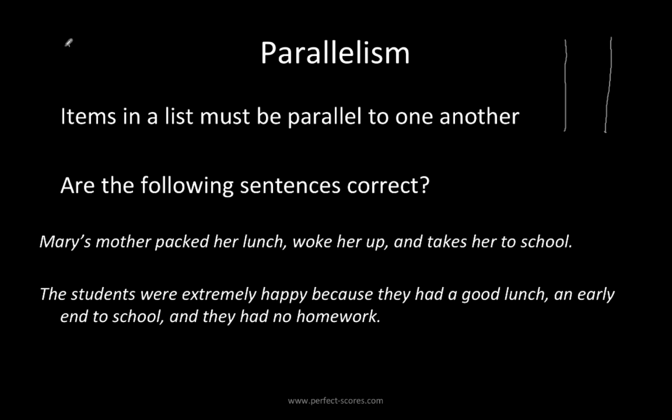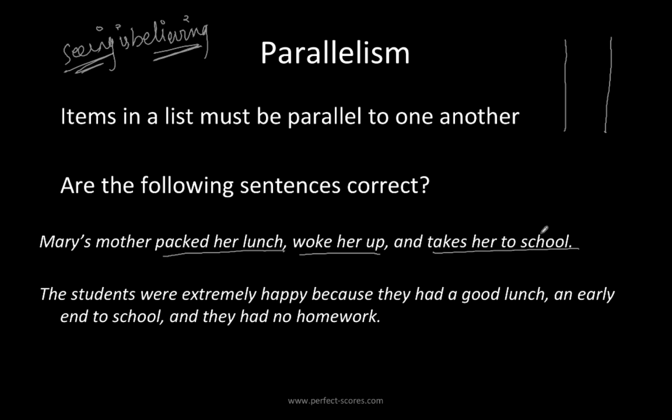So, a simple sentence: "Seeing is believing." What are the two items over here? Seeing and believing. They are parallel to each other because they are in the same form. If you say "seeing is to believe," that's going to be wrong. So you either say "seeing is believing," or you can say "to see is to believe." So let's go to this little practice that we have over here. Are the following sentences correct? The first one: "Mary's mother packed her lunch, woke her up, and takes her to school." Not correct.